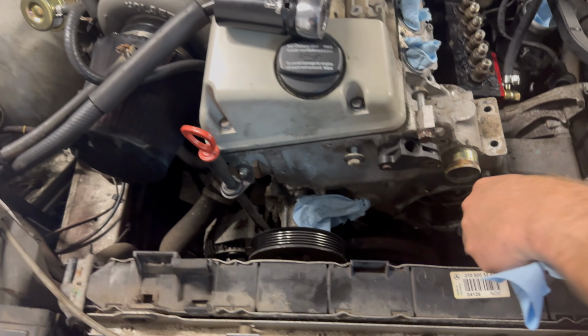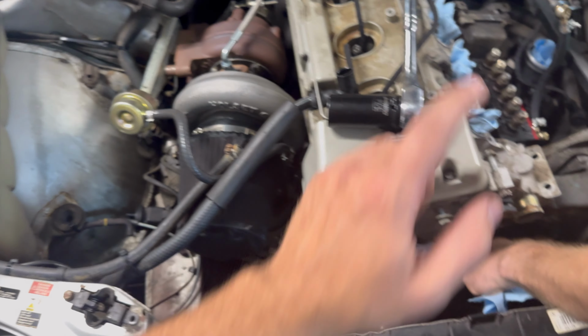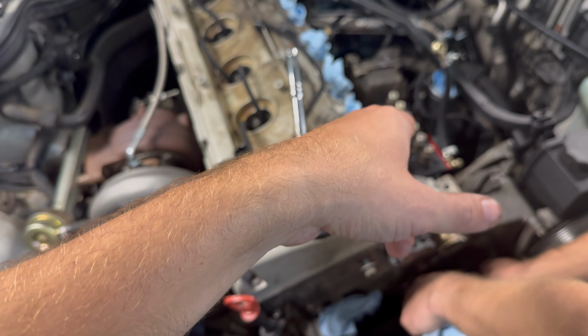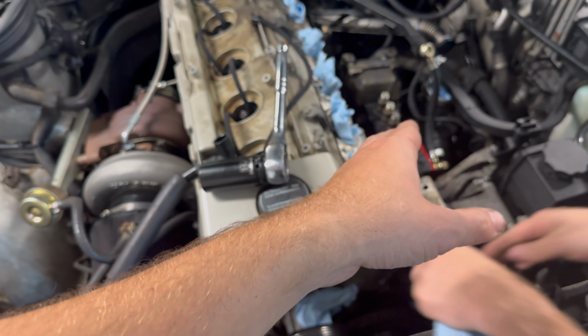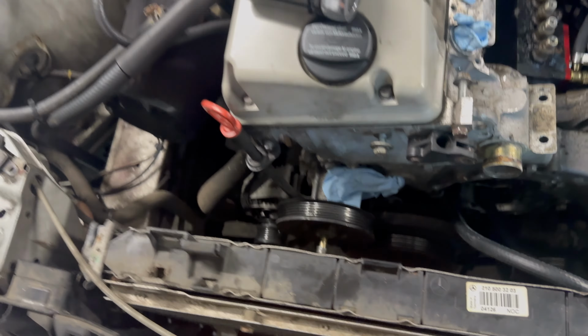All right, so we have the engine at top dead center. To make sure you're on the right stroke, you wanna make sure the valves are down. It's 1 inch and 1/16. We got our inspection hole on the pump timed, and we're 10 degrees down here as well. So next thing we're gonna do is we're gonna remove these, I think they're 13mm bolts, and then we'll get all this stuff out.